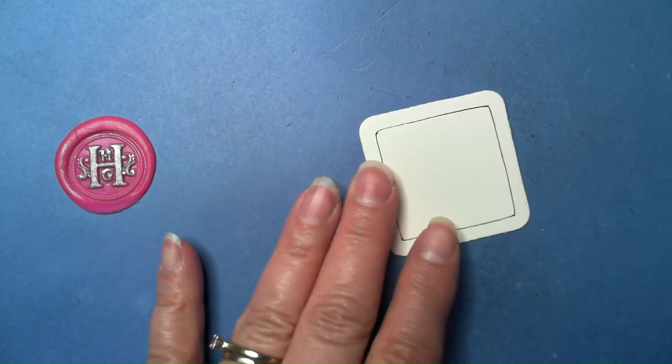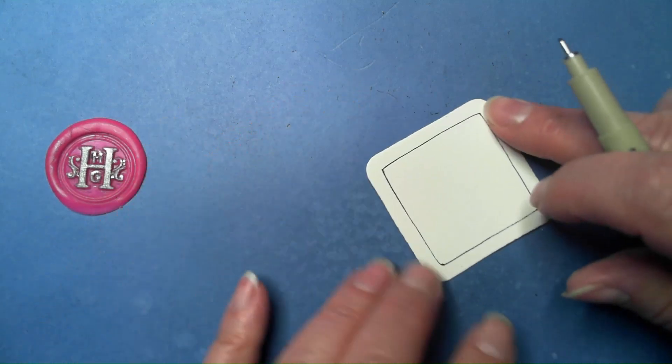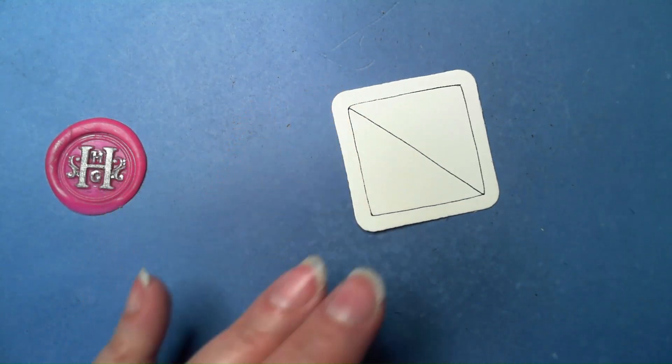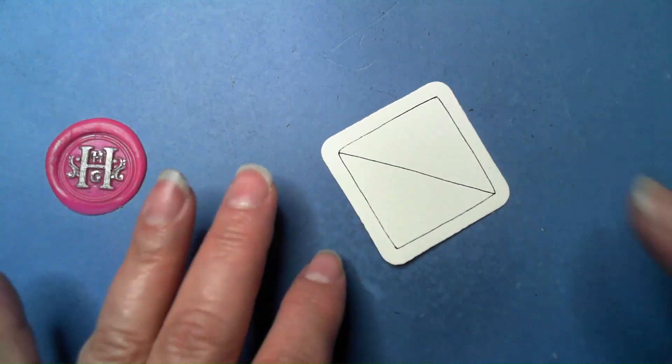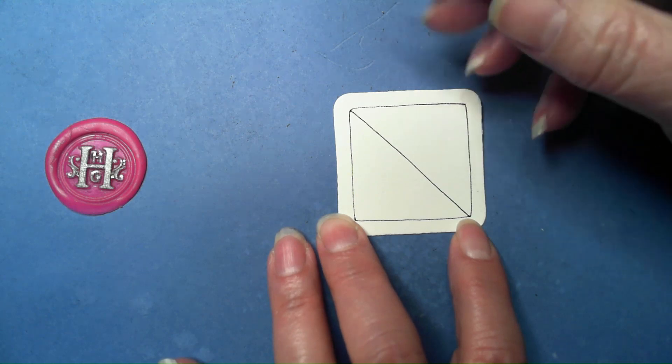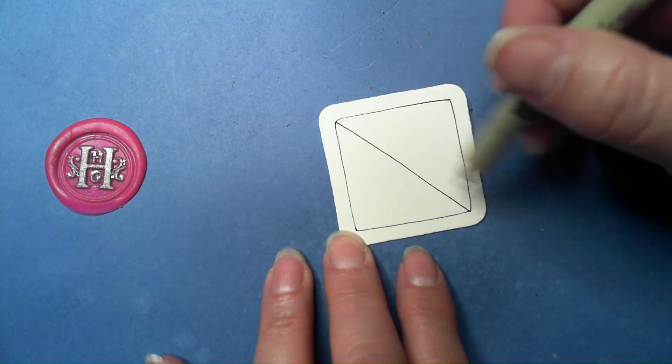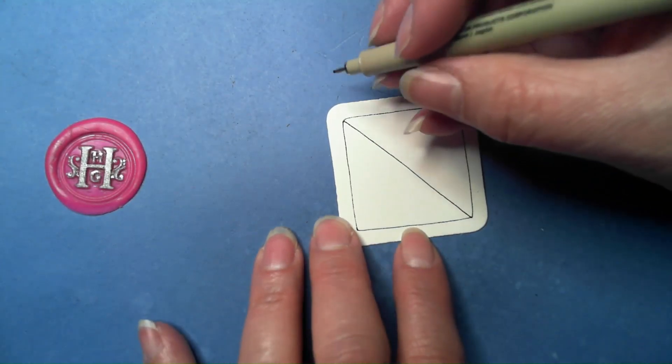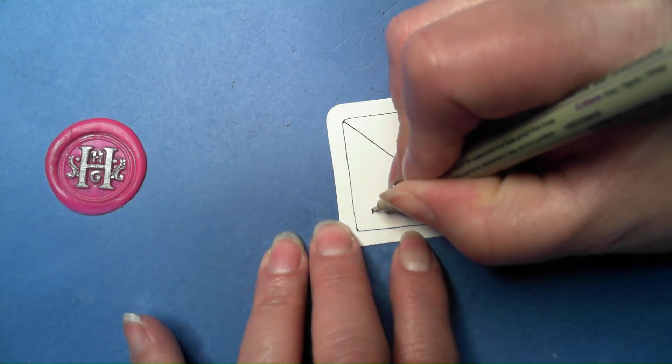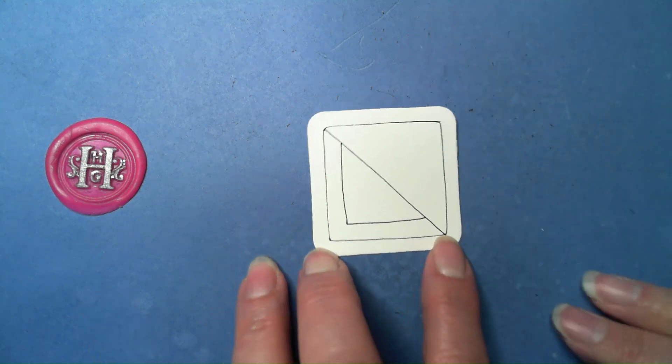All right. This is a very nice grid pattern. It doesn't honestly matter which direction, but I'm going to start with a diagonal line. I decided today I felt like using an 05 pen because I'm doing this one like a mono tangle—I want to keep this quick and just show you the one step. Looking at it from this direction where I have the diagonal going from upper left to lower right, we're going to take this lower left section and basically aura the outside. What I like to do when I'm doing this is start in the corner, deciding how far away I want that aura to be, and then drawing that straight line out to that diagonal line that we just drew.